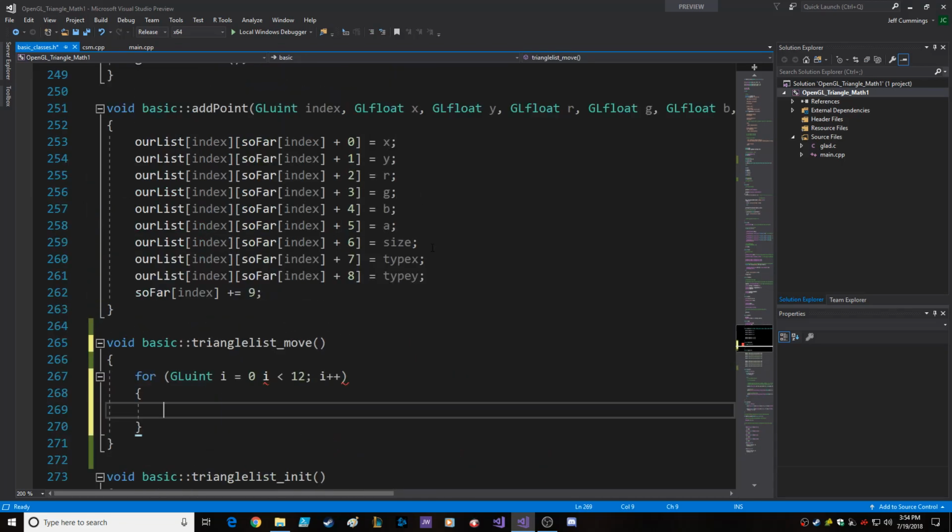Okay, so each one, we're working right next to the add point function right there. Thank you, Mr. Add Point function, for being so close and wonderful. So far, index plus. So we're not going to worry about that. We're just going to do the first 12. So we're going to go I times 9. Is that right? I times 9, and then we're going to use the parentheses. And the first one we're going to do is +0, that's the x. So we're just going to add x offset.